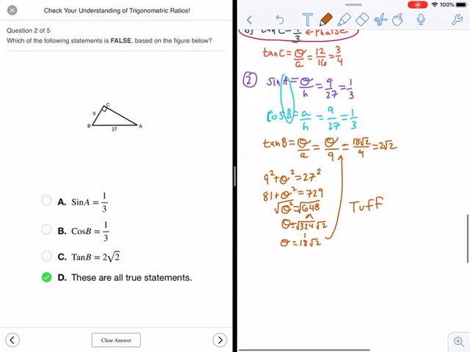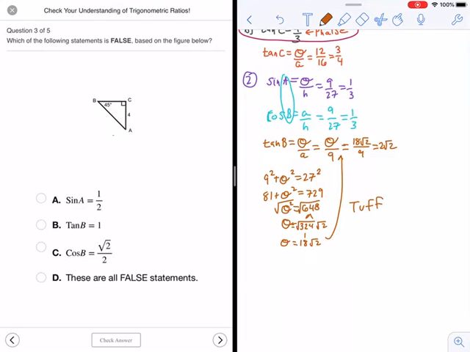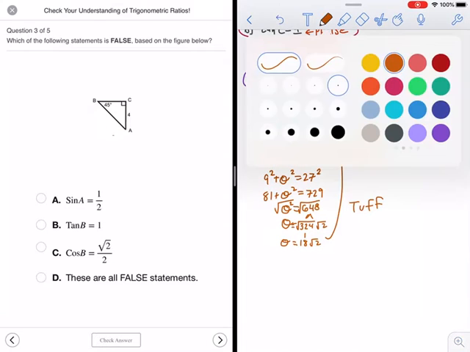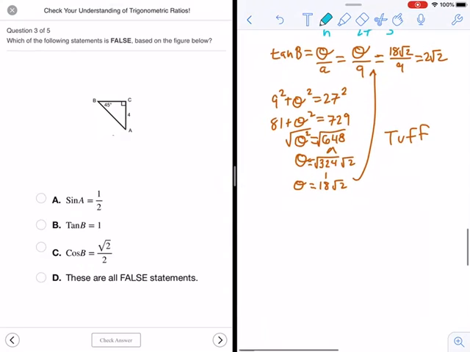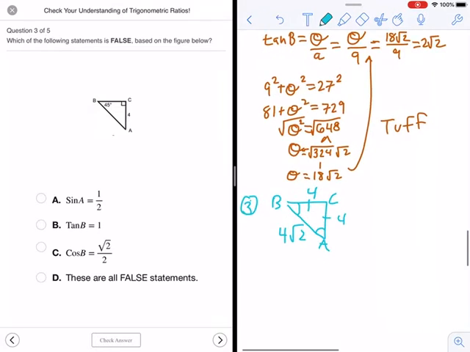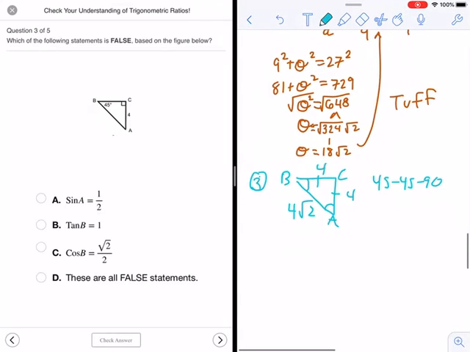Alright. Hopefully number 3 isn't that tough. Another false one. Whoever the heck made these false problems, all right? Too many of them. Which one's true? I want to do a problem like that. Number 3, all right? So realize really fast, I'm going to just draw a really crappy picture. All right, since we know one of these angles is 45, that has to be 45, so that's 4, and then that's 4. It's the right isosceles we were talking about in previous notes. This is a 45, 45, 90 special right triangle.